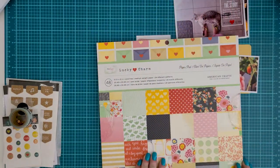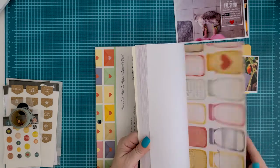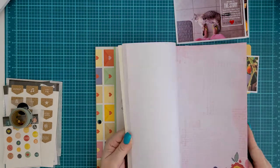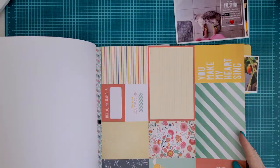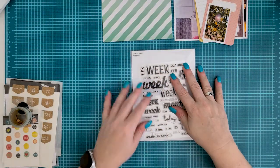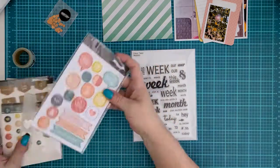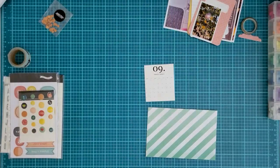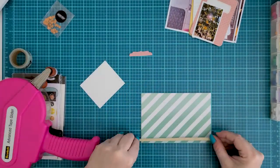Now I'm going to work on my title card. I didn't have any of the 4x6 cards left, so I found this pad of paper. It's from American Crafts. It's called Lucky Charm. So I find that green stripe and I'm going to use that for my title card. This is my new citrus twist stamp called Weekish, and I'm going to stamp on that, and I need a little more decoration on that card, so I end up finding this little calendar.